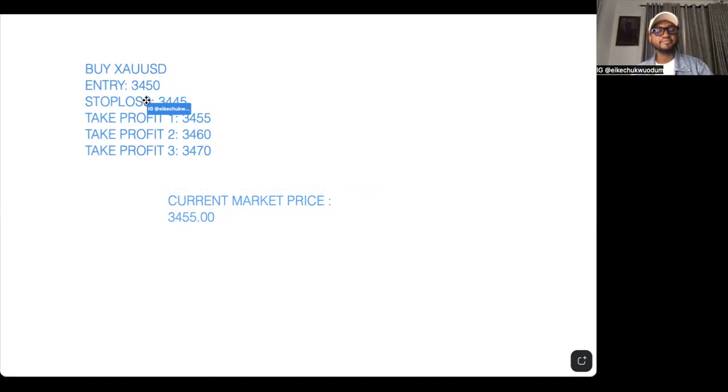As I was saying, this is how you calculate pips. This is literally how easy it is to calculate pips. So anytime you want to take a trade, you should be aware of how many pips from the entry to the take profit. Now, this is for a buy. This is in a buy situation.